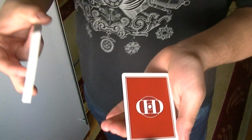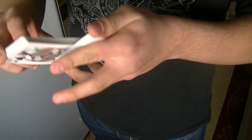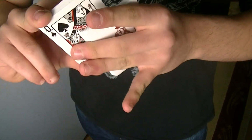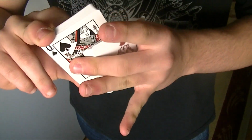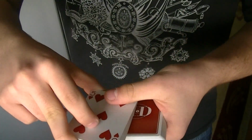Now to perform the move, you just come with the top pack on top of the bottom pack. Okay, so they touch each other, and you place your thumb on top of the card and your middle finger here underneath the bottom card of this top pack. Okay, so that's the position.